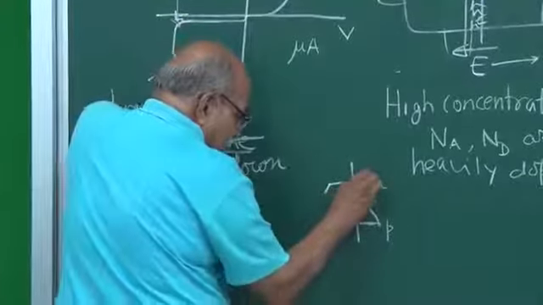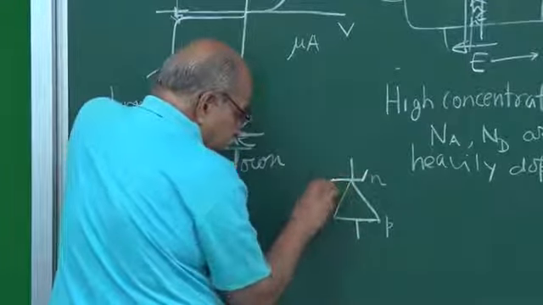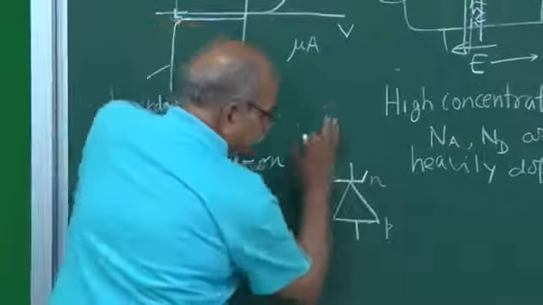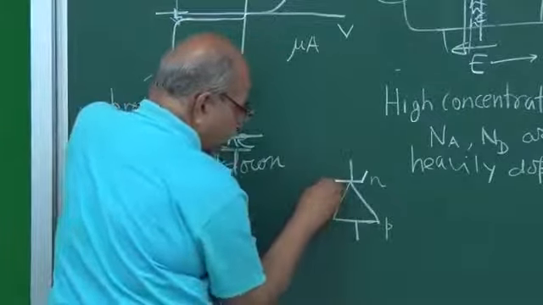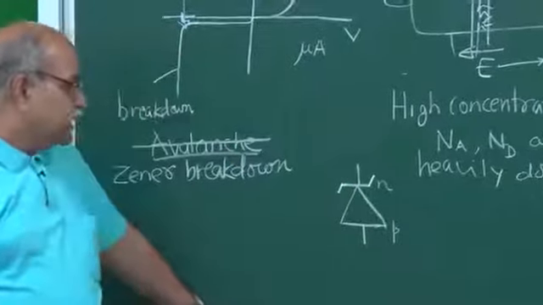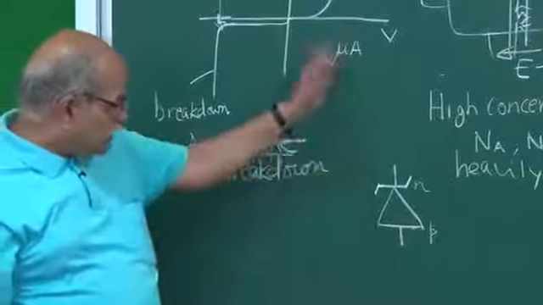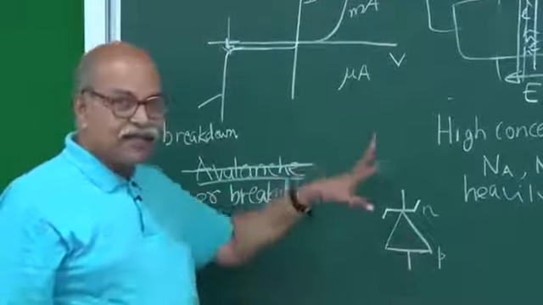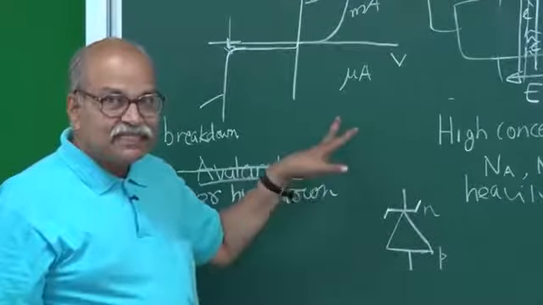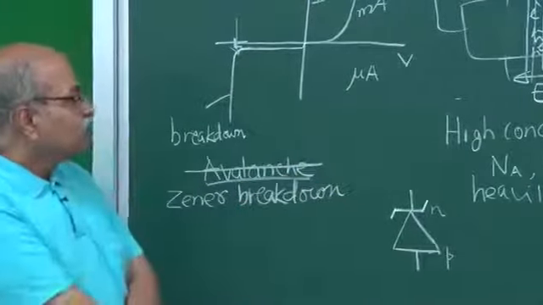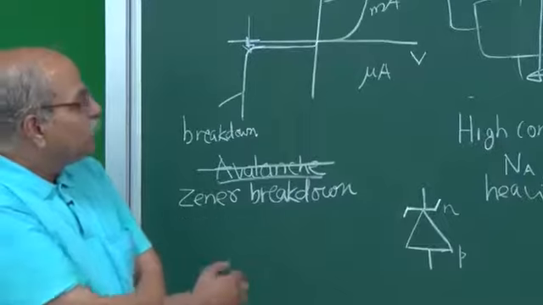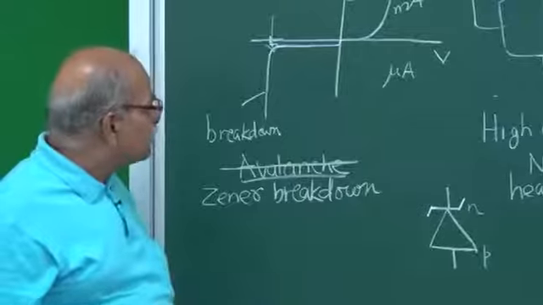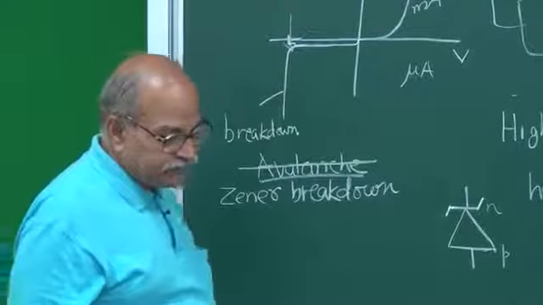You put 2 more lines like this, like this. So this is a symbol for PN junction, so this Zener diode. Wherever you see this kind of symbol, these two extra lines, you understand that we are talking of Zener diode. So now let us see how this feature can be utilized for some useful purpose.